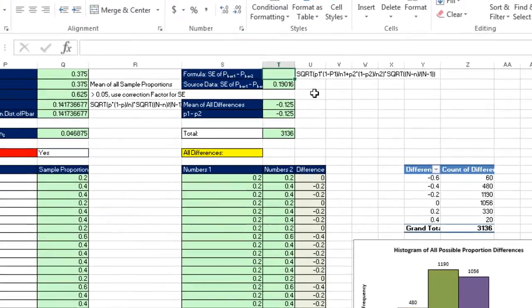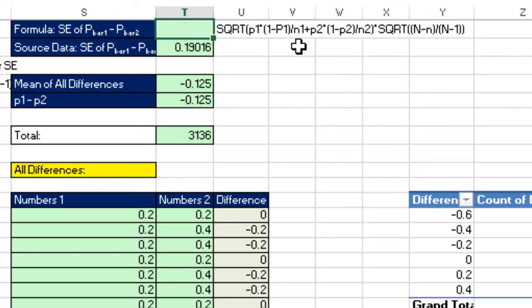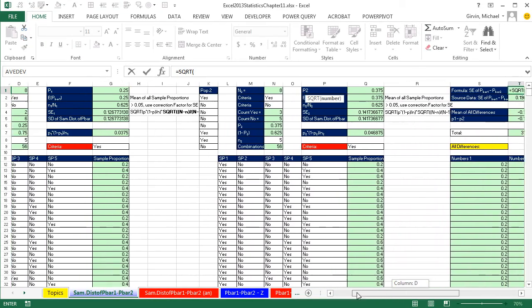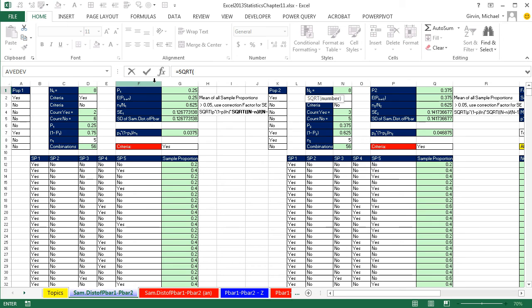Now let's do our big long formula. And luckily, you can see it here, inside of the first square root: population proportion 1 times 1 minus that, divided by n, and then adding it to the same calculation for the second population. We've already done both of those calculations in the cell. So I'm going to say equals square root. And I'm going to have to scroll over here. And there it is. In cell G7, I can see I have already calculated that.